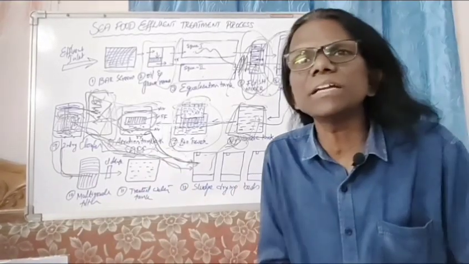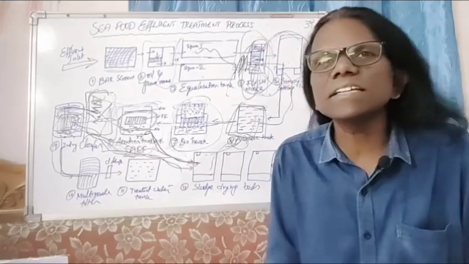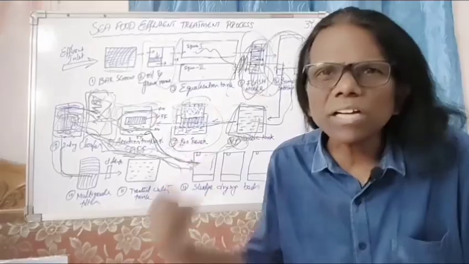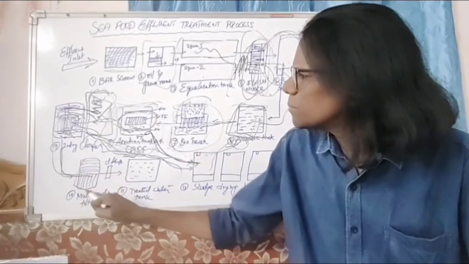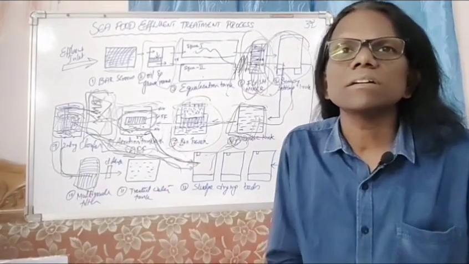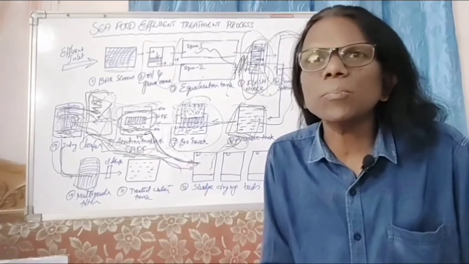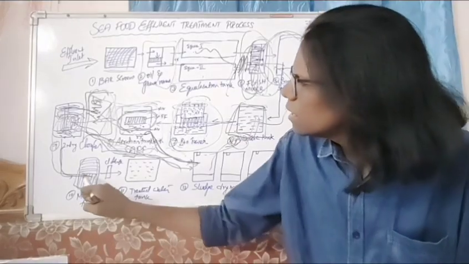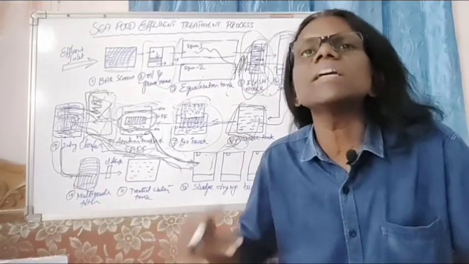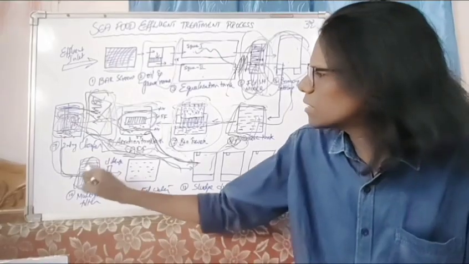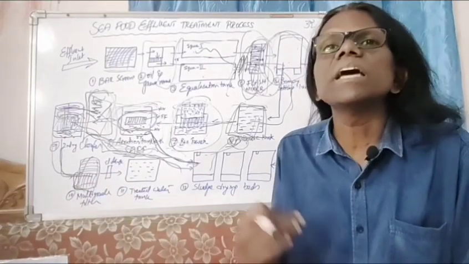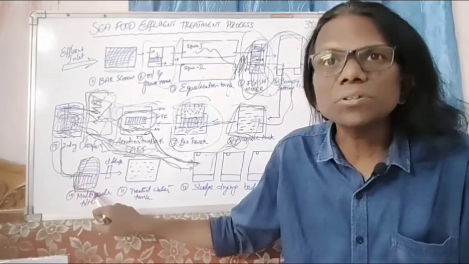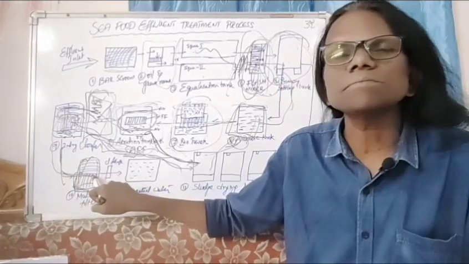Yes, we must equip a multigrade filter. Why? Because the water contains lots of impurities. TDS might be there, TSS might be there, and other colloidal particles also. So the multigrade filter is nothing but a sand filter and a carbon filter. Sand filter means what? The macroparticles like manganese and iron can be removed by the sand filters. And saturated carbon filters will absorb the impurities in the water. This carbon filter will also absorb some amount of inorganic waste. Inorganic waste will also be reduced once you pass through the multigrade filter.